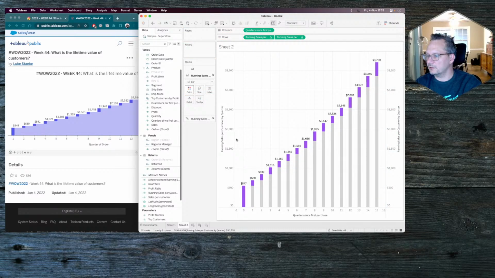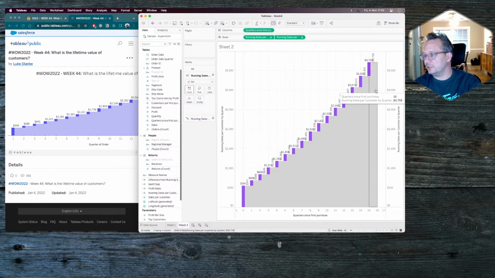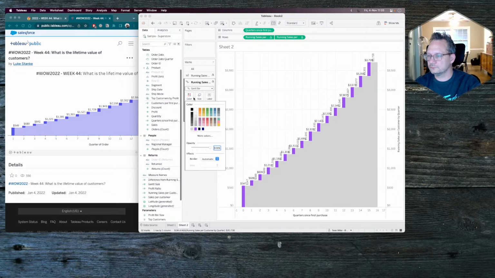Flip that. There we go. Now, if we increase, there it is. So, let's talk about what we did, right? And it's actually going to be this kind of lighter purple color.